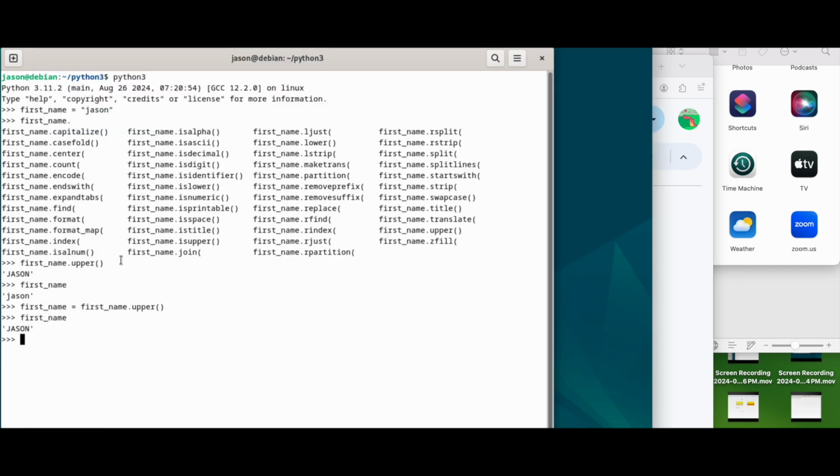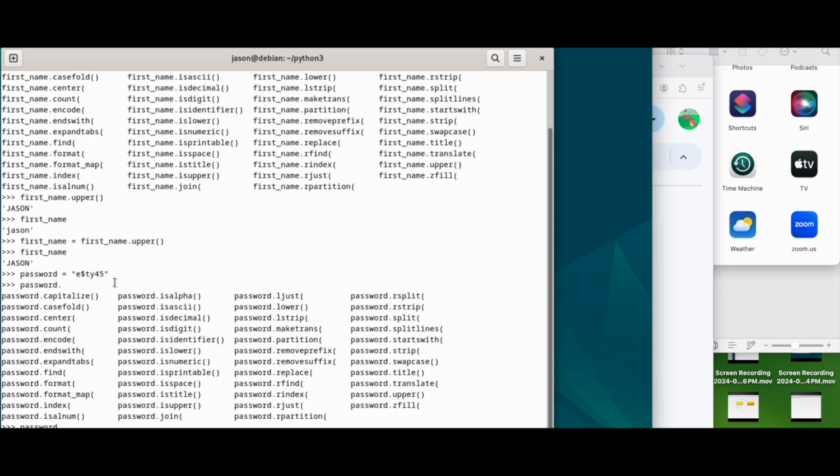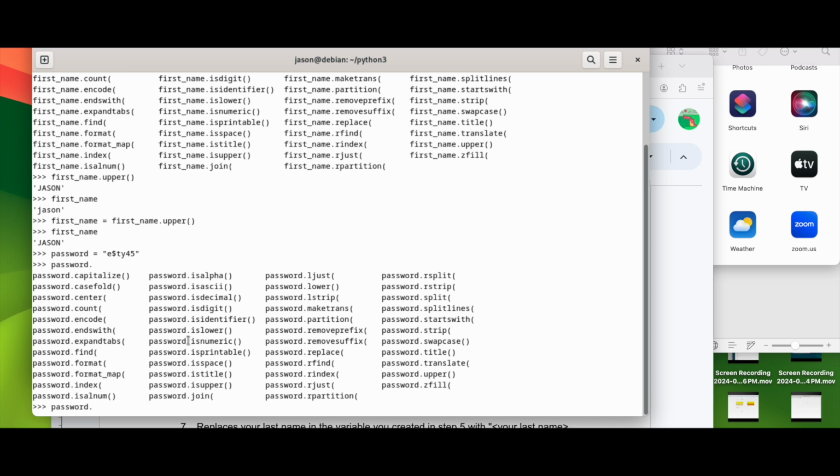What if, for example, your password had to have a special character in it? So we have E, and does that password have a special character in it? Yes, but how would we get your computer to test whether or not it has a special character? And second of all, how do we define a special character? We could define a special character as one that is not an alphanumerical character. So we could say password, and because it's a string, we could take a look at all the methods available to us, and we have isalpha right there.